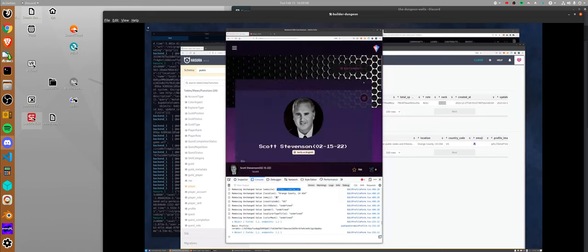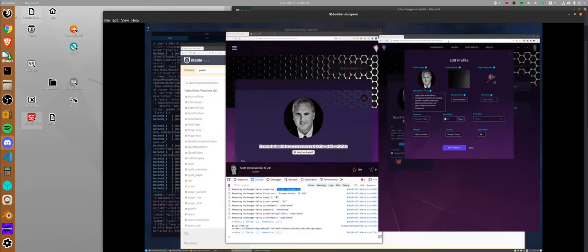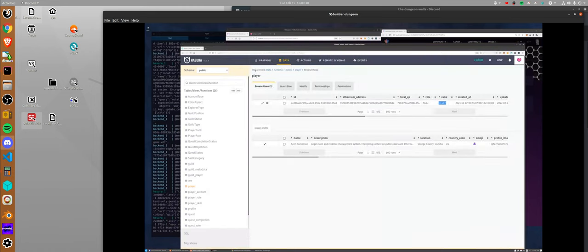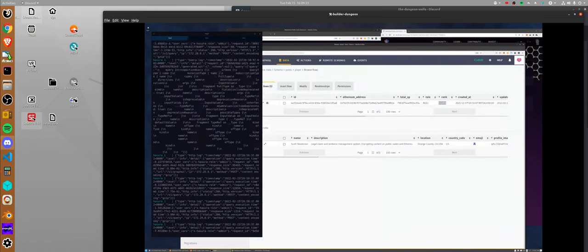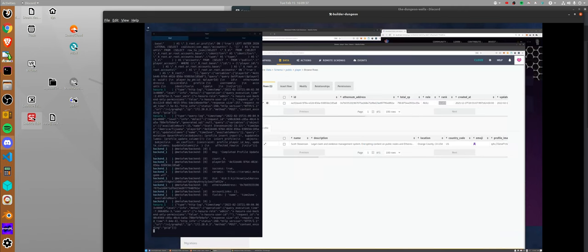Yeah, see how your display name has changed? Yep. That happened directly from within the application. It didn't go back to Hasura to get that value. Now, if I reload on the right hand side, is it going to pick that up now, or is it still stuck? You'll have to go back to Hasura again. The Hasura logs. Scroll down and see if there's another one of those profile updates somewhere.